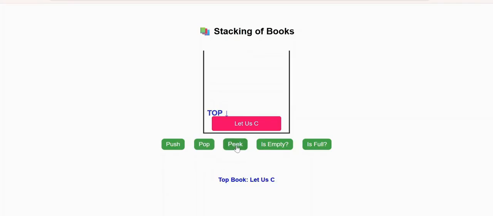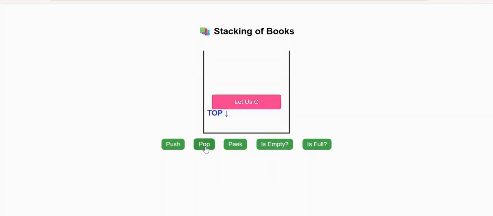Peek operation reads the topmost element in the stack without removing it. The isEmpty method is used to check whether there is an element in the stack. Now there is no element in the stack. If we perform a pop operation, it will throw an error. Since there is no element in the stack, we cannot perform the pop operation. During this time, we have to use the isEmpty method to avoid this type of error.